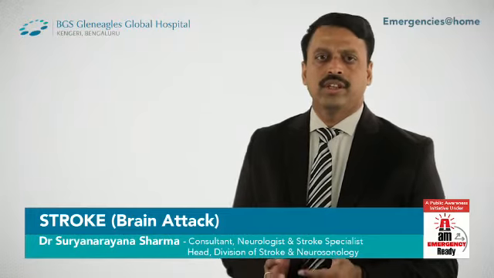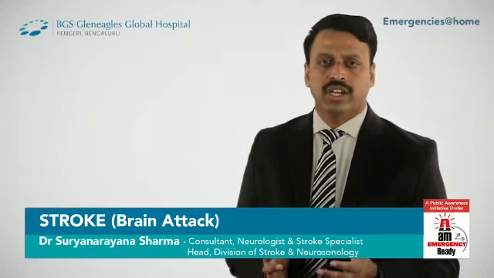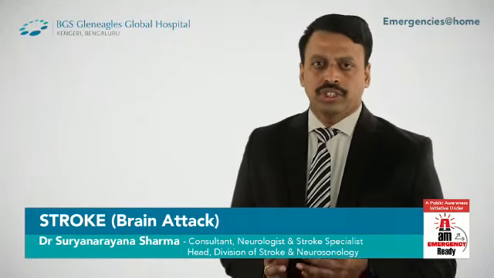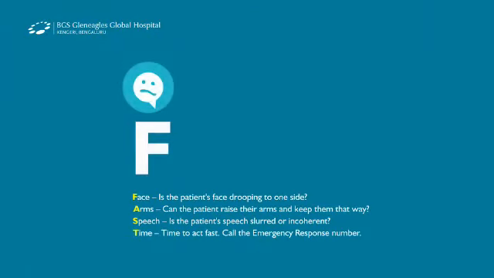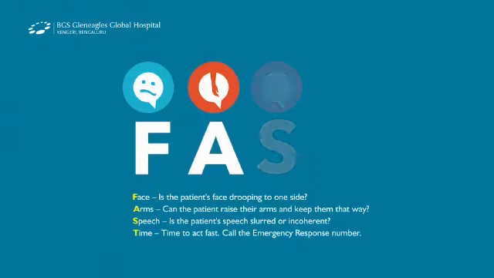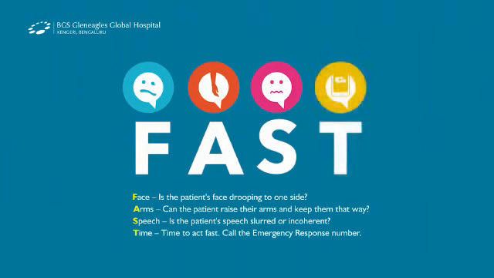Just check whether the patient is conscious and responding or not. Ask the patient to make a smile and see for facial deviation. Ask the patient to keep both the hands in neutral position like this for at least 10 seconds and just check if there is any hand deviation. Ask the patient to talk and make some meaningful conversation. If any one of these is abnormal, then there is a high chance that the patient is having stroke and emergency medical help should be activated.